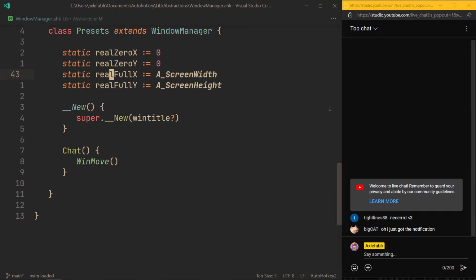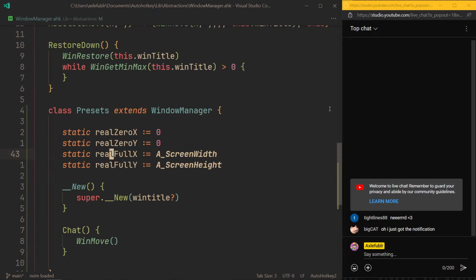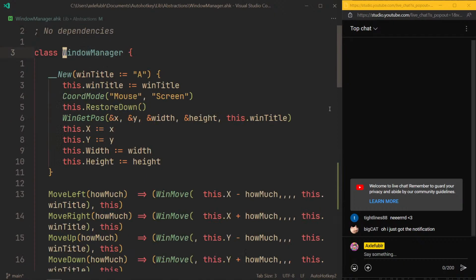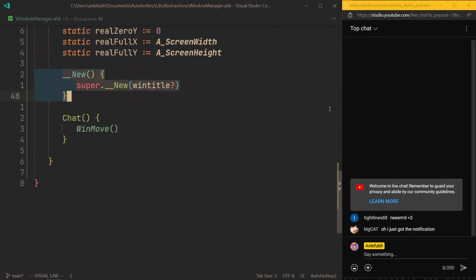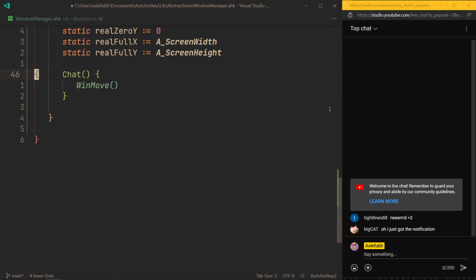I already started doing it, and I'm immediately met with forgetting something. So presets is a class that is a child class of window manager. Okay, well, do I need to call the new method explicitly, or is that done for me?